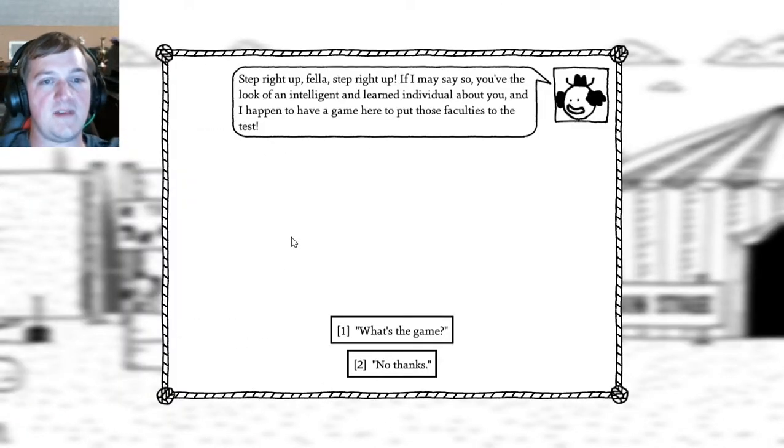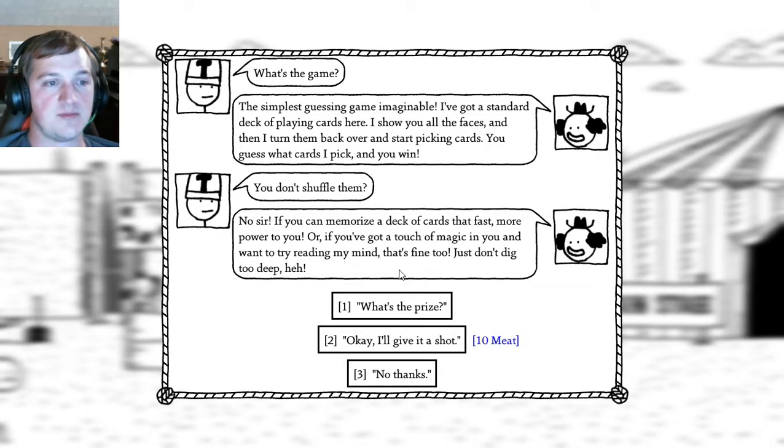Test your mind. Step right up, fellas. If I may say so, you've the look of an intelligent and learned individual about you, and I happen to have a game here to put those faculties to the test. What's the game? The simplest guessing game imaginable. I've got a standard deck of playing cards. I'll show you all the faces and then turn them back over and stop picking cards. You guess what card I pick and you win.